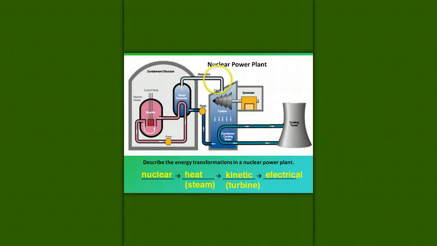Now the next one is a nuclear power plant. Nuclear sounds confusing. All you have to remember is either they're splitting atoms or they're fusing them together. They're doing one of the two. Now, it's dangerous. Nuclear power plants can create a lot of energy in a really short period of time. So basically, if you look here, here's the nuclear reactor, and this is where all the magic's happening. All you have to know is either atoms are being fused together or atoms are being split.